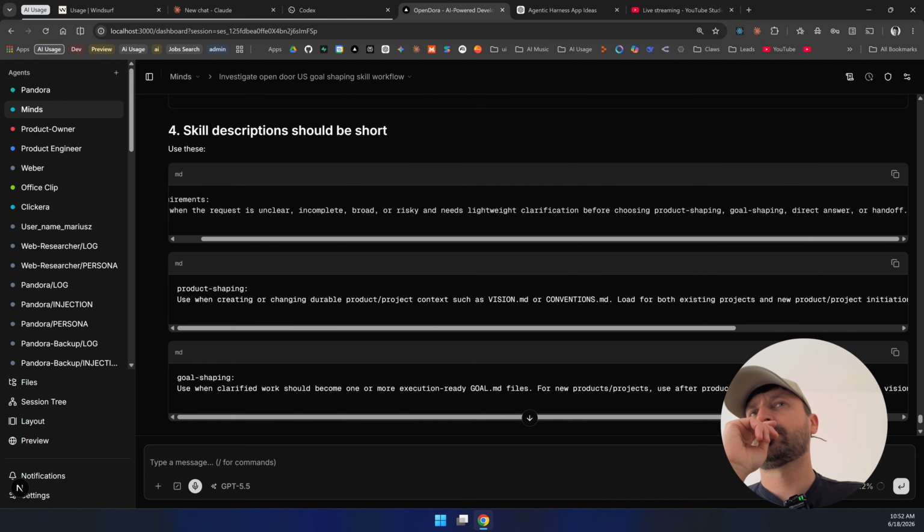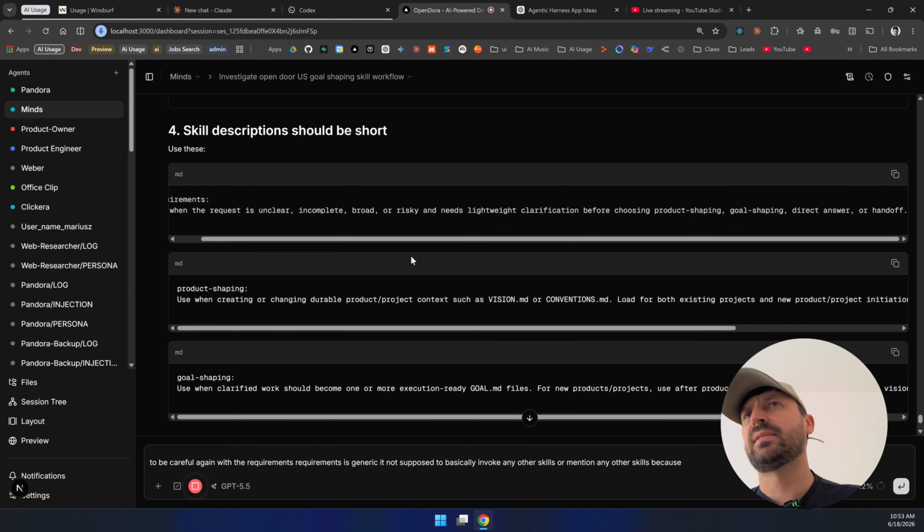So be careful again with the requirements. Requirements is generic. It's not supposed to invoke or mention any other skills, because what is the point? It's complementary to all the skills, regardless if it's product shaping, goal shaping, or any other requirement within the OpenDora system.